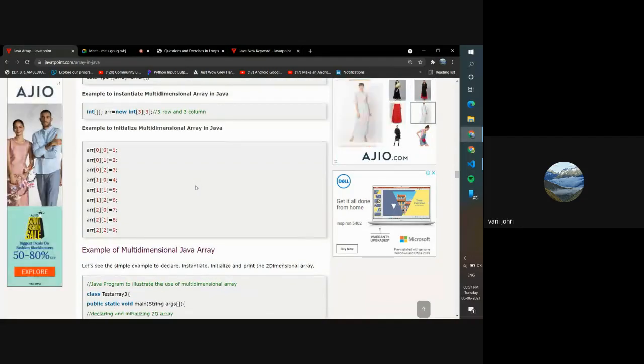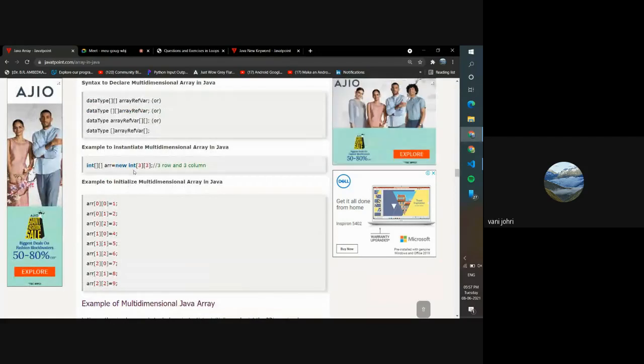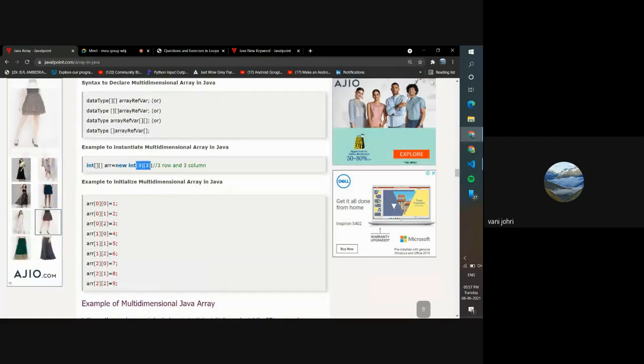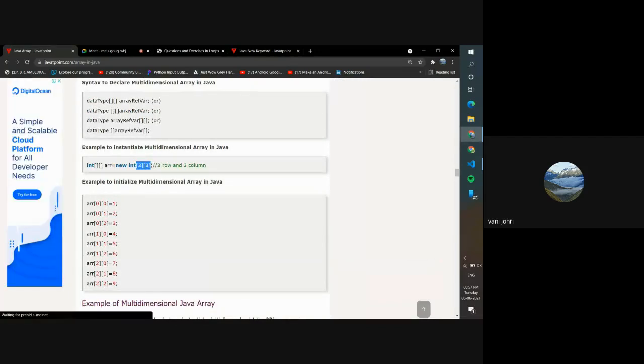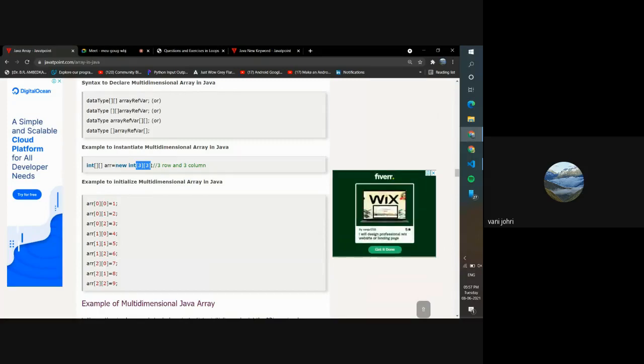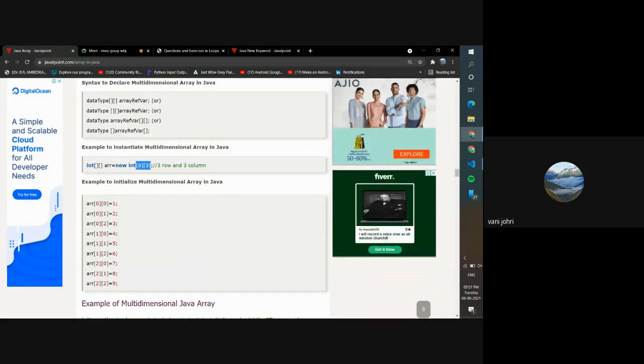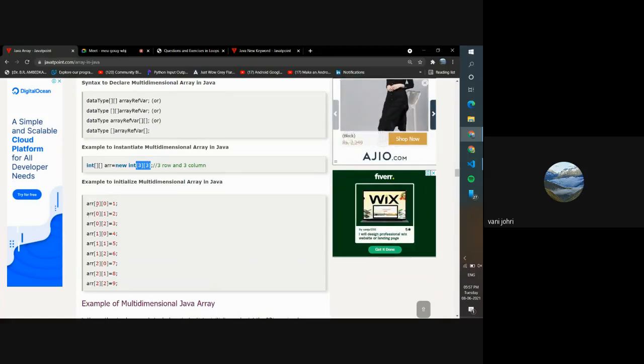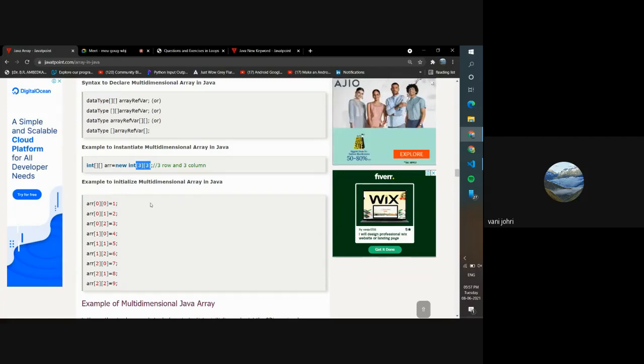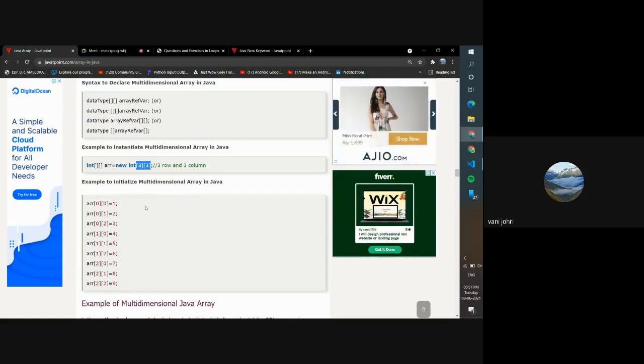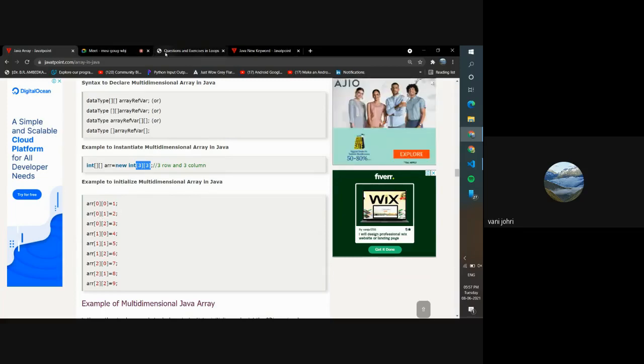Now for multi-dimensional arrays, it's the same. It has two numbers over here. Okay, for a one-dimensional array, you put one bracket. Multi-dimensional, you have two brackets. The first one is your rows, and the second one is your columns. The first one is the row, and second one is the column. So you write array 0 of 0 is like the 0 row 0 column position, which is like the first one. The 0 1 will be, let me show you over here.